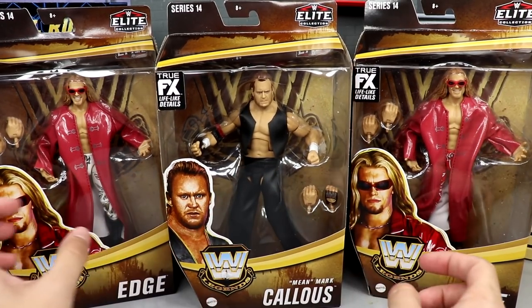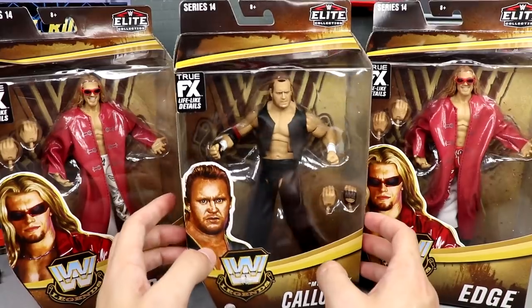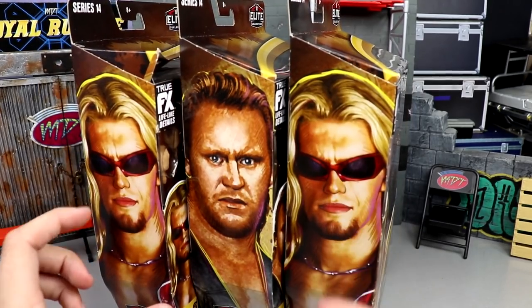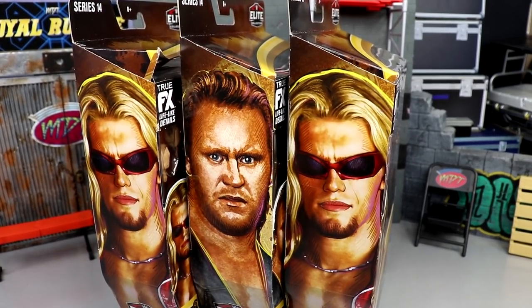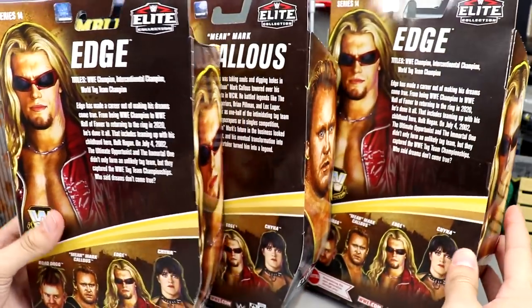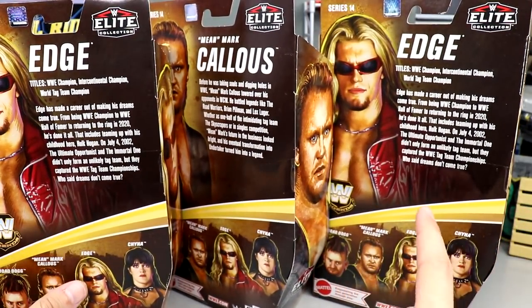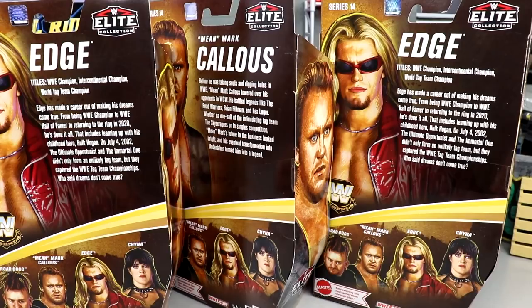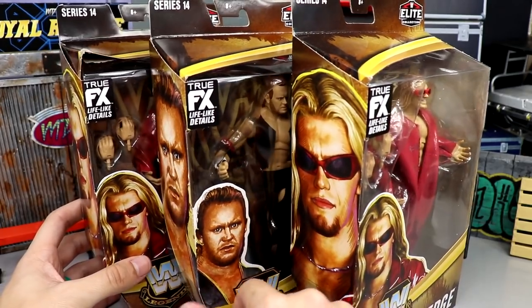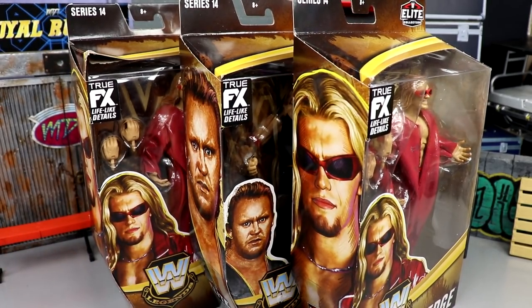You can see here, you got your Mean Mark Callous, you got your beautiful shots of Edge there. On the side of the packaging, you got these same inscriptions of the guys here. I feel like Edge's looks better. It may just be because Undertaker's or Mark Calloway's photo is old, but there's the side of the packaging. And then on the back, we do get their little bio reads, the rest of the figures in the wave, which I have not found yet, which is why we're doing this 3-in-1 review instead of a 4-in-1 set review. Nonetheless, man, we're gonna crack all three of these guys out of their packaging and find out what they're all about.